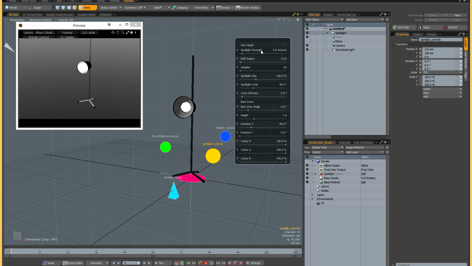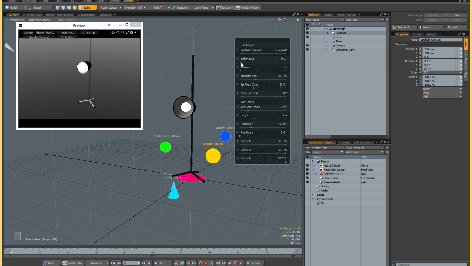And just as with the other light assemblies, you can control the strength of the spotlight. So again, it's going from 0.1 to 100. I've tried to keep it vaguely real world. You might find in some very large sets that 100 isn't quite enough, but then you simply just add another light, just like you would in the real world.